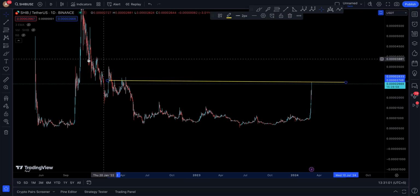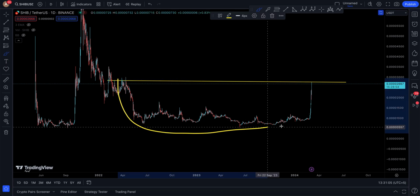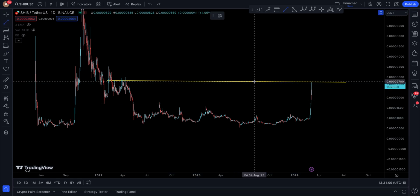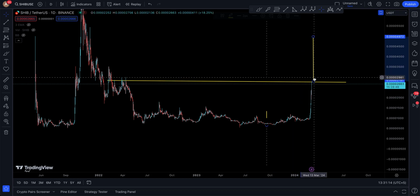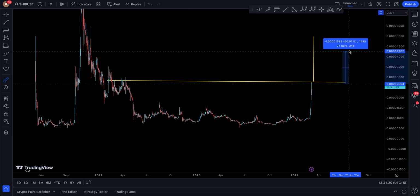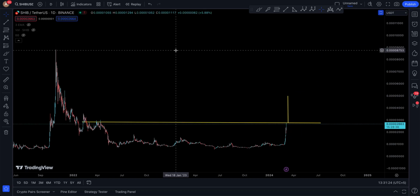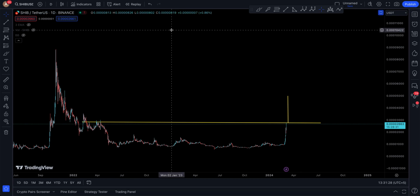Now if you break above 2770, you may notice that this is a whole other pattern, almost like a saucer bottom, and we could be looking at SHIB one more time to break above that as well, and we could look at the technical target of 4972. So we still have a long way to go. 4400, 60%, 85%. I think SHIB is about to even go above the all-time high. It's just a matter of time. So that's all for the video.